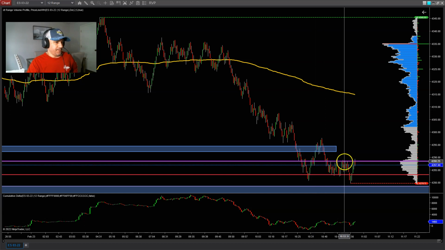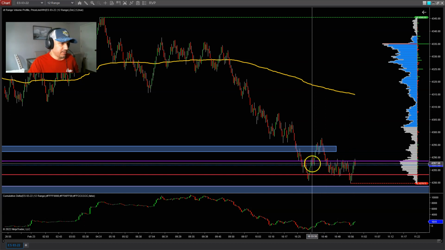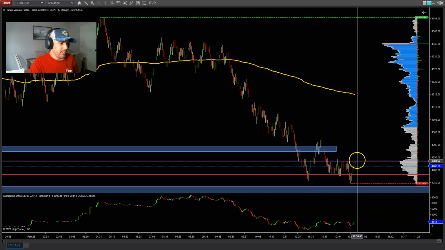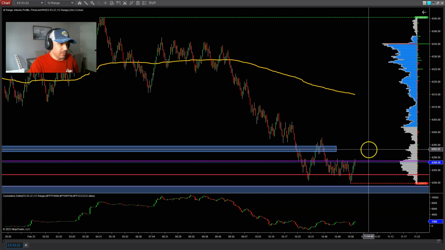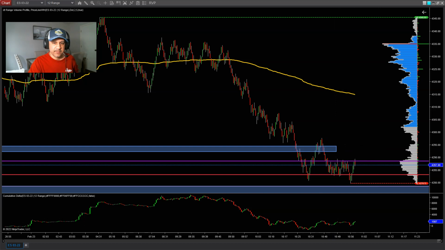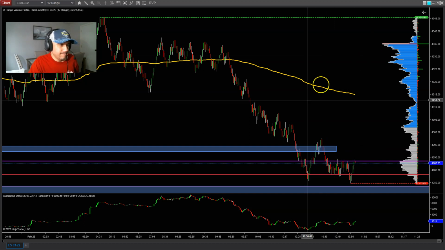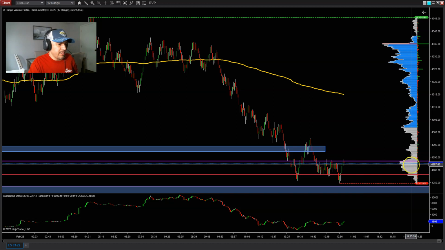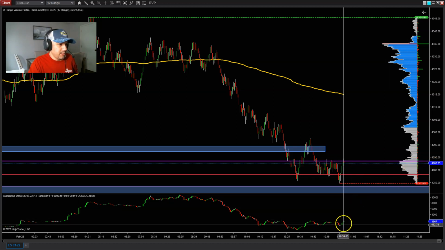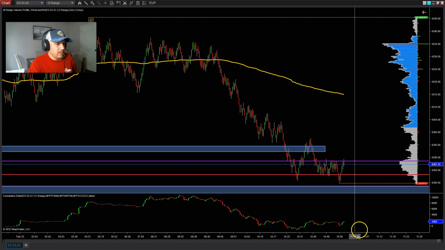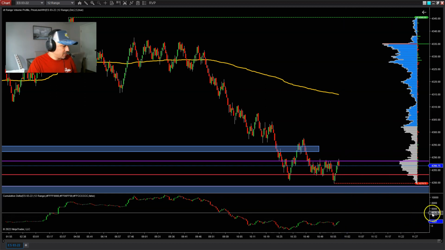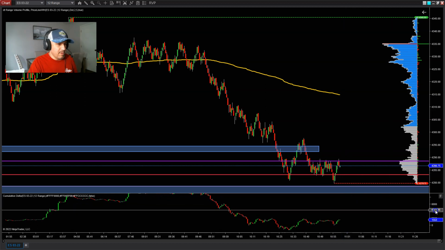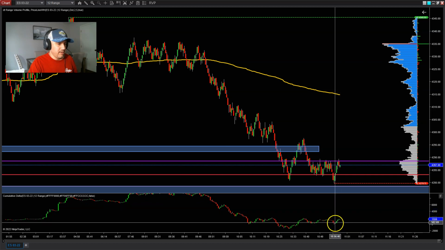Let's see what happens. It's moving sideways, so I would like to see it take out this area here and pull back and then look for a low to take back up to this area right here, but I'm not sure. Let's see. Market is just building volume in this area right here. Cumulative delta, you can see some buying coming in right here, but be careful because cumulative delta can shift. Right now, at this moment, we see buying coming in. You can see it here.